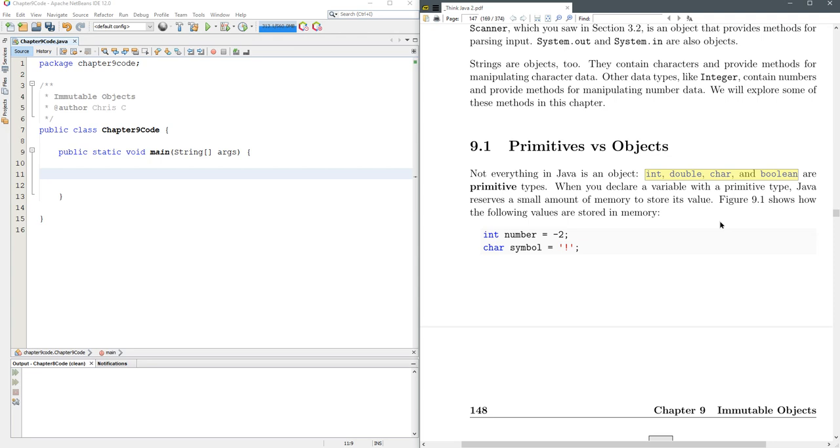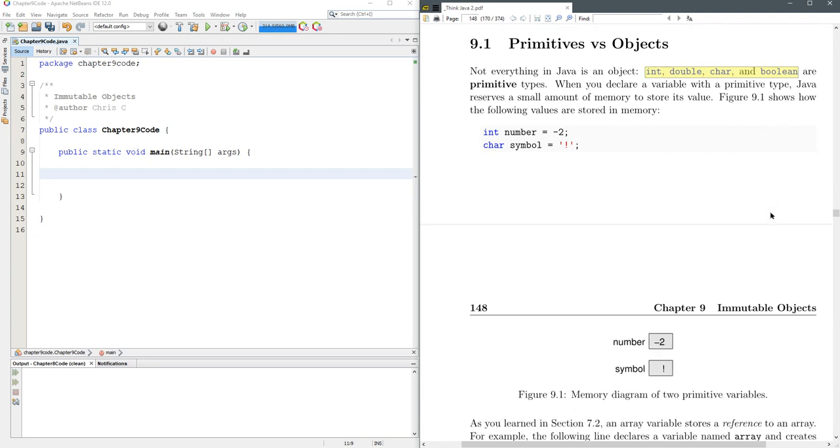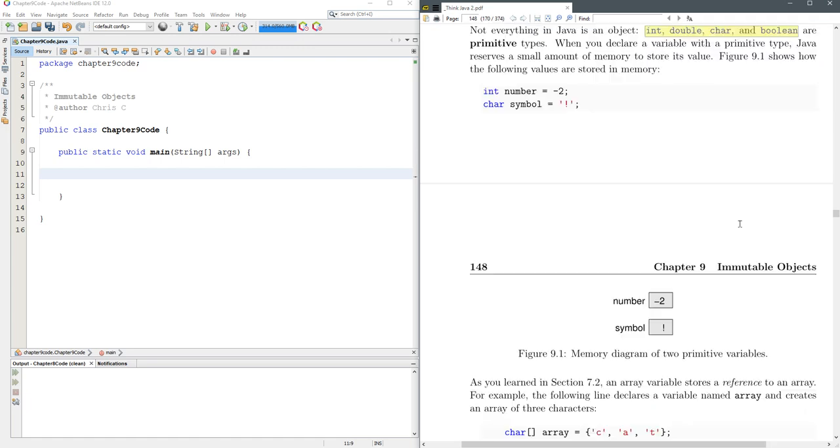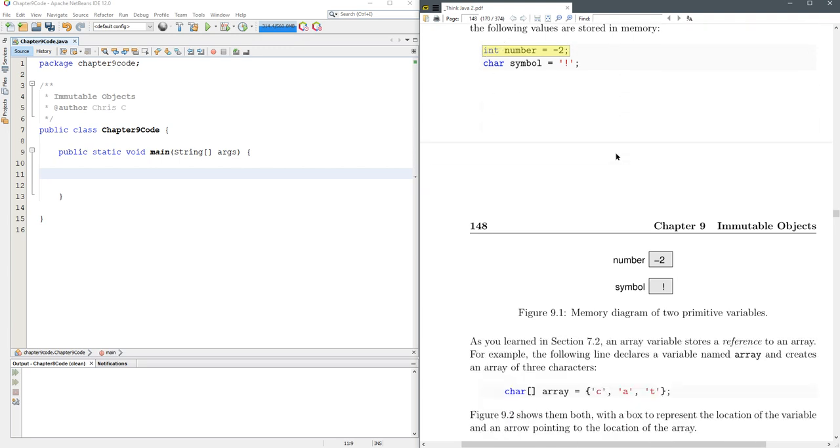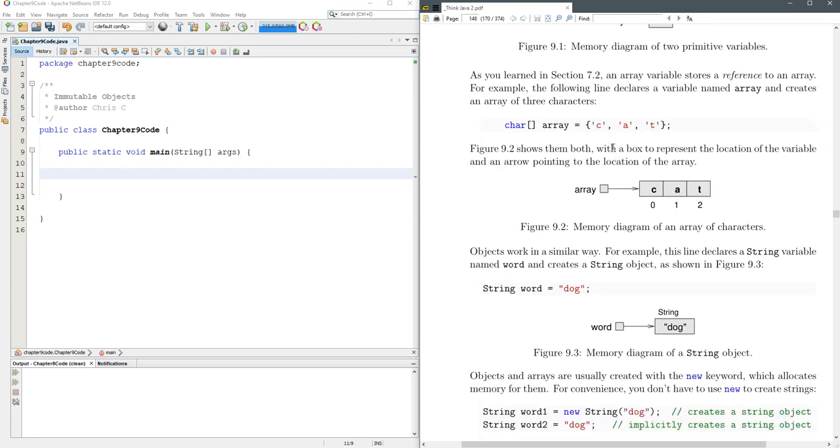Primitives have a value, and that's pretty much it. They each refer to one spot in memory, which we don't need to worry about too much, but just know that they basically only have one piece of data, which is their value. And that's what a primitive is. Everything else in Java is a pointer, or a pointer to an object, and that'll be explained soon, but just remember, integers and all these primitives always have a direct value, their own value, which is going to come into play right now.